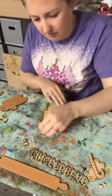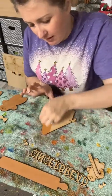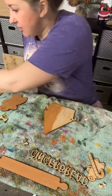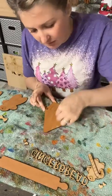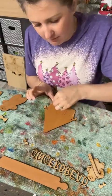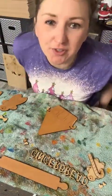All right, onto my cute little gingerbread house. I'm just gonna paint the whole thing and then I can come back in and change details out later. This kit also does come with the little bases for the pieces, but I don't think I'm gonna worry about painting those. I usually just do those the same color, so they'll be done in the nutmeg brown. But I just wanna get the majority of it done with you guys.